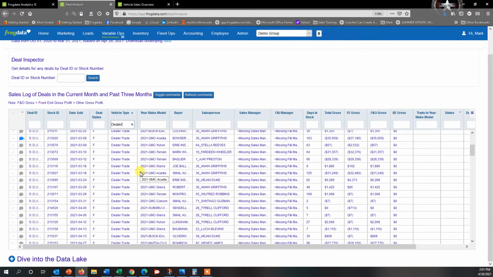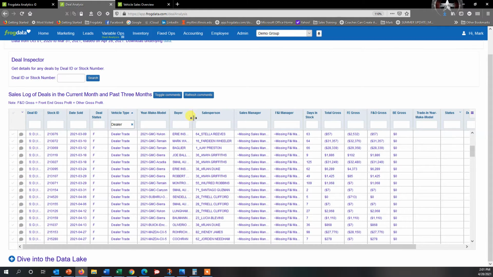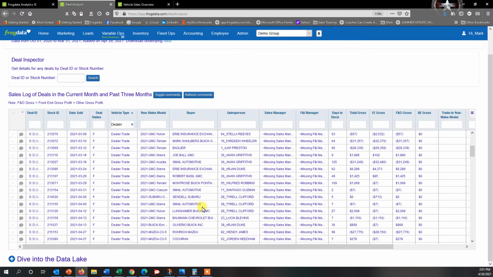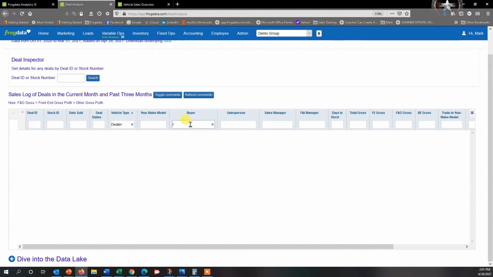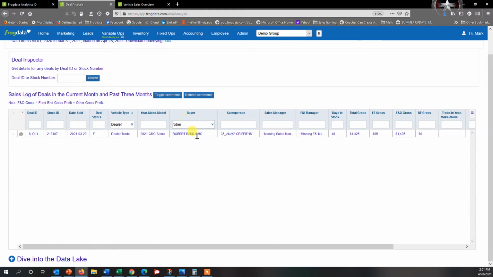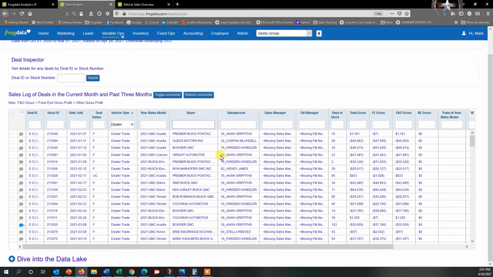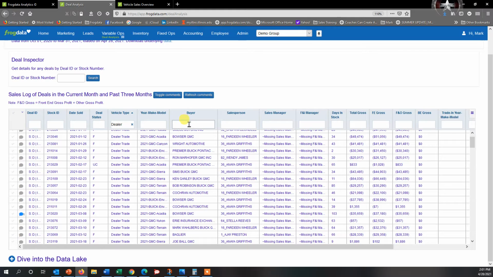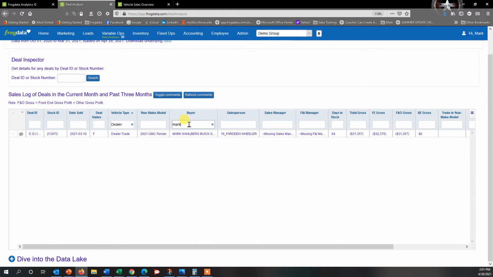If you're looking for specific cars or a specific place where you actually traded it to, for instance, Robert Basil GMC, so you want to see how many of those you did, just type in the name and it'll filter it. Then you can see, okay, there's only one trade with that dealer, but it just helps you identify and have all that information right at your fingertips. Like Marky Mark Wahlberg. So you can see that they've only requested one vehicle from you as well.